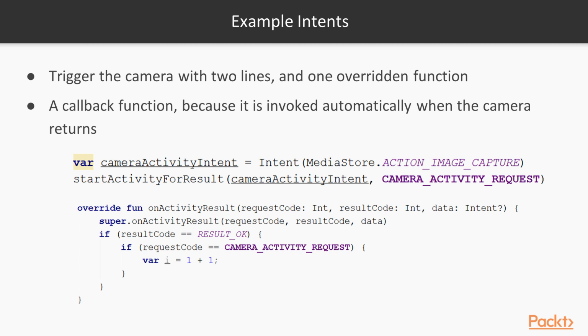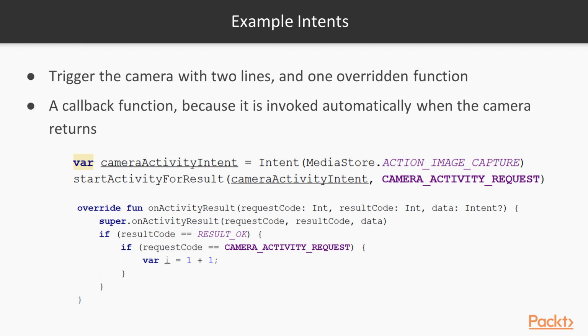So these are the 2 lines that we require just to invoke the camera. We are using this implicit intent where we say we want to capture an image. Now that line looks more complicated than it really is because all this line represents is a string that says I want to capture an image. It's just the way we're accessing that string through a constant called ACTION_IMAGE_CAPTURE on a type called MediaStore. It looks more confusing than it is, but that is an implicit intent.